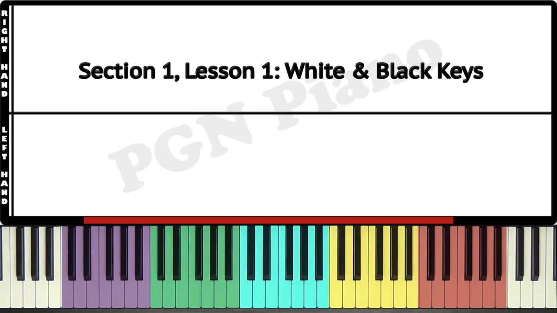Okay, so this is how we divide the piano into parts of 7 white notes, up until there, and then another 7 right there, another 7, etc. So all I want you to remember right now is that we can divide the entire piano into 7 white keys a pop. Okay, 7 white keys, 7, 7, 7, 7. And we will see why when we name the keys in section 2. For now, let's take a look at lesson 2, where we're going to discuss something weird about black keys.